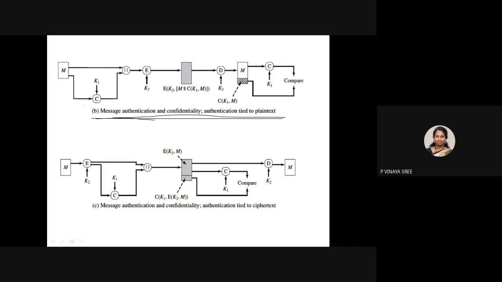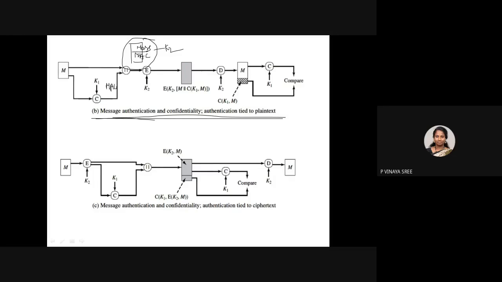The same process we have discussed till now: we have considered a message. We take that message and pass it to the message authentication code, so that we generate a MAC. This MAC and the message we concatenate. So on one side we get the message, which is plain text, and on the other side the MAC. This entire thing we encrypt with one more symmetric key, K2. So K1 is used for generating the MAC, and K2 is used for encryption of the message. So it is encrypted and sent to the receiver.